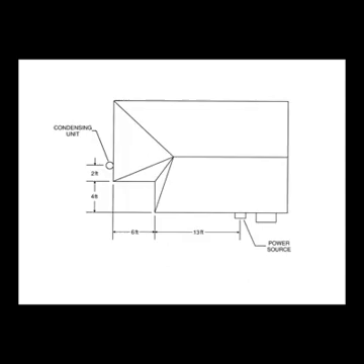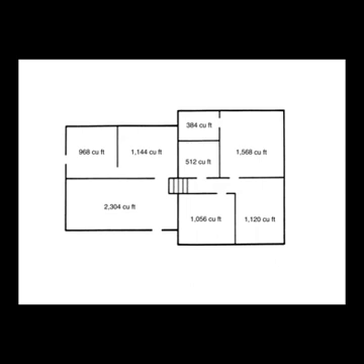Another example, you're installing an air conditioner on the side of a house. You or the electrician needs to find out how much conduit needs to run from the power source to the condensing unit. That's the outside section of the air handler. You'd add up the 2, the 4, the 6, and the 13 to find out how much conduit or wire you need, and you get 25 feet.